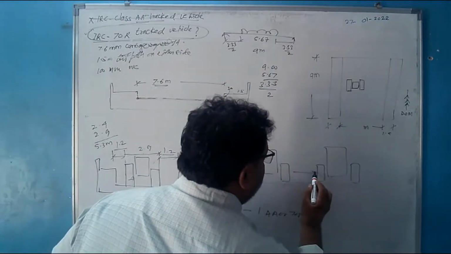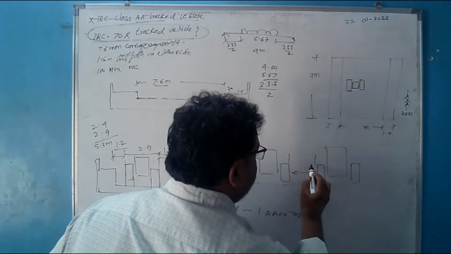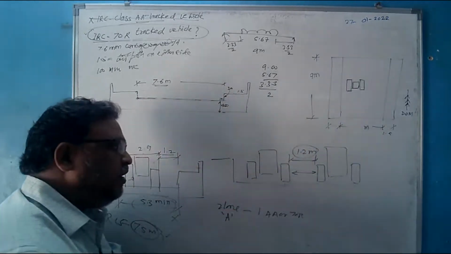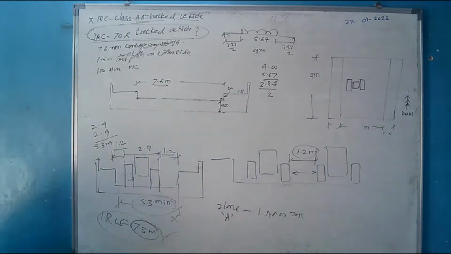Then what must be the distance between these two outer edges of the wheels? This must be minimum 1.2 meter. It is given in the code. Where is it? It is IRC 6, Clause 204.1.1. I am reading from page number 11. It is the 5th part of that clause. The minimum clearance between the outer edge of wheel or track of passing or crossing vehicles for multi-lane bridges shall be 1.2 meters. Is that right?